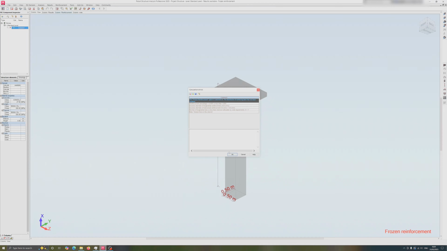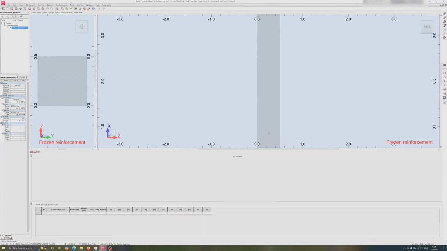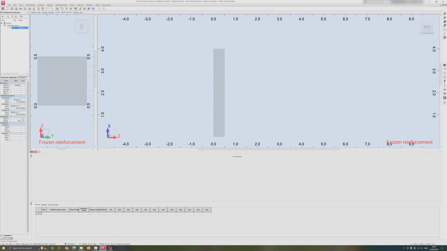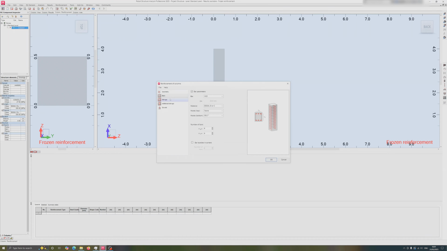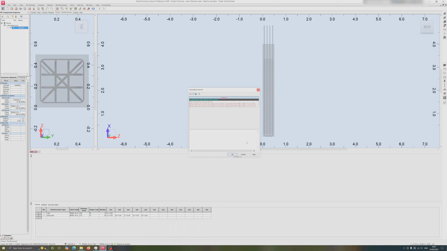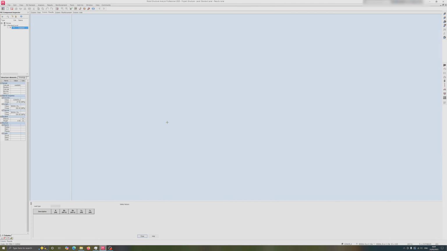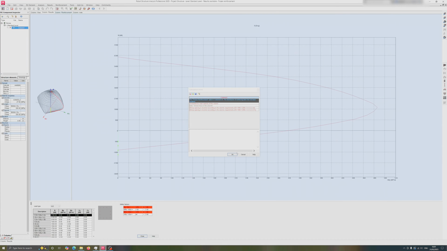Oh, it appears that Robot has not actually put in the reinforcement. So let's proceed to the column reinforcement tab over here and select the typical reinforcement. So we've already set it up correctly for the first try. So let's click on OK. And it says unsatisfactory load capacity of the column. So let's click on OK for now. Click on column results. We don't have anything yet. So let's try calculate it and keep the existing reinforcement.